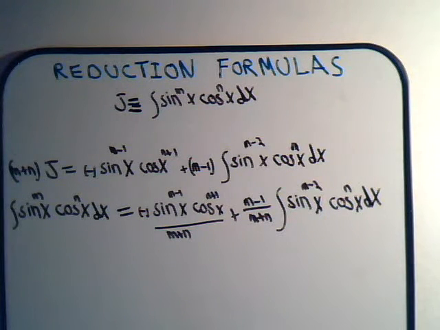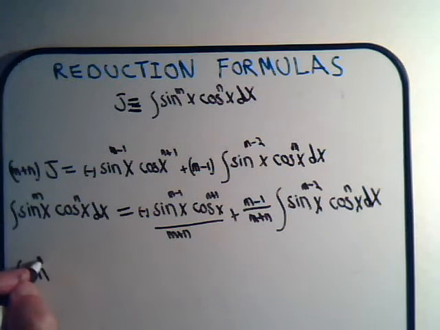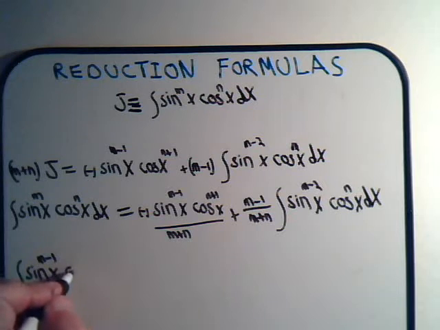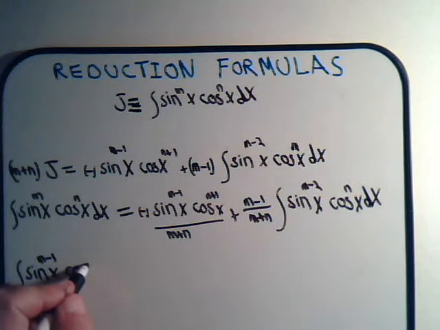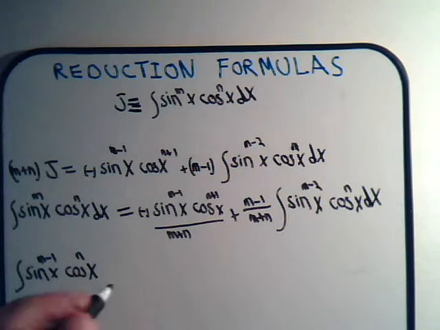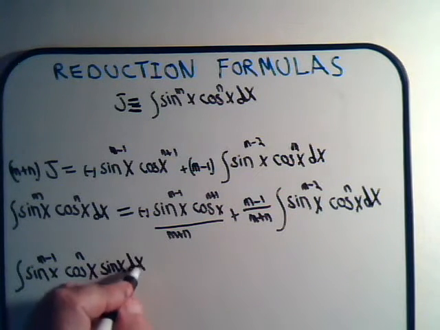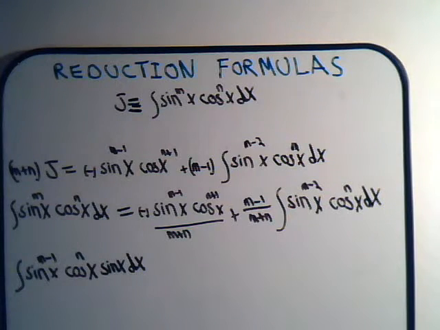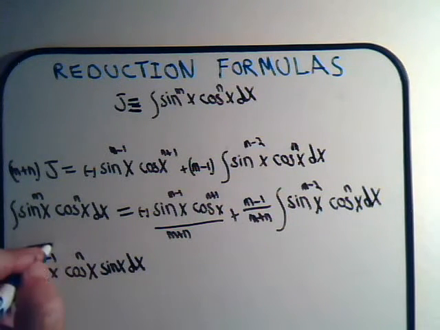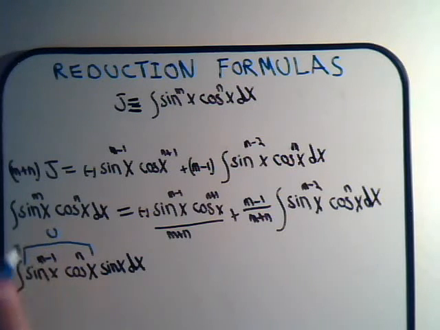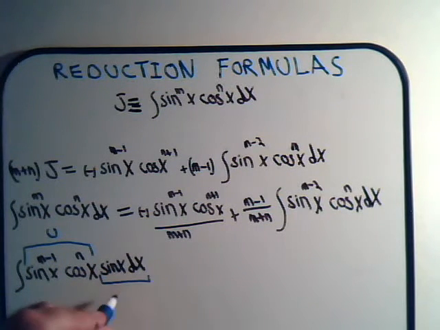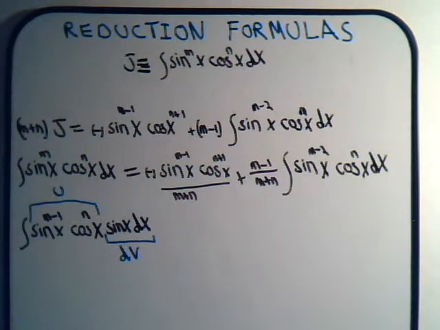Now let's remember though how we got to this point. We began with this integral here and we rewrote it like this. We said sin^(m-1)(x) times the cosine of x to the n power times the sine of x dx. And then once we did that, that was designated u and this became dv. That is how it was set up. But we didn't have to do it that way.